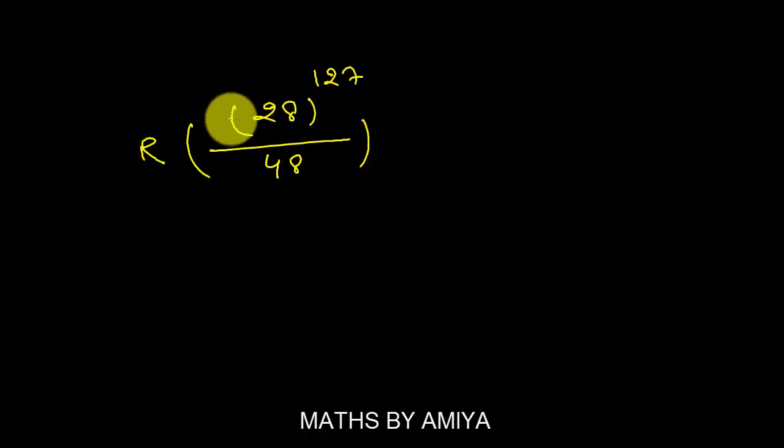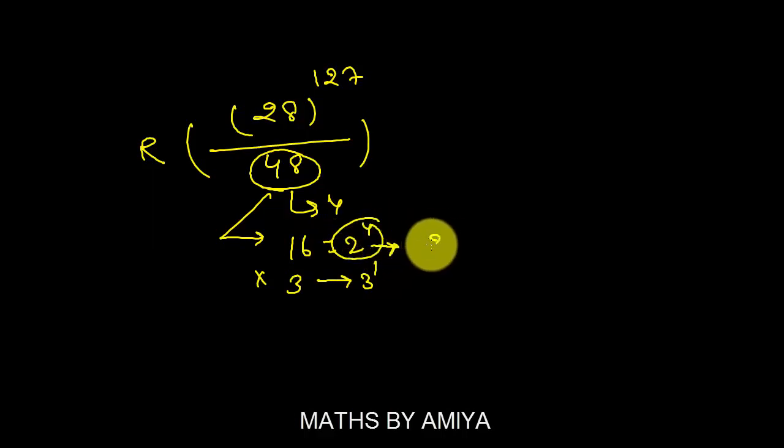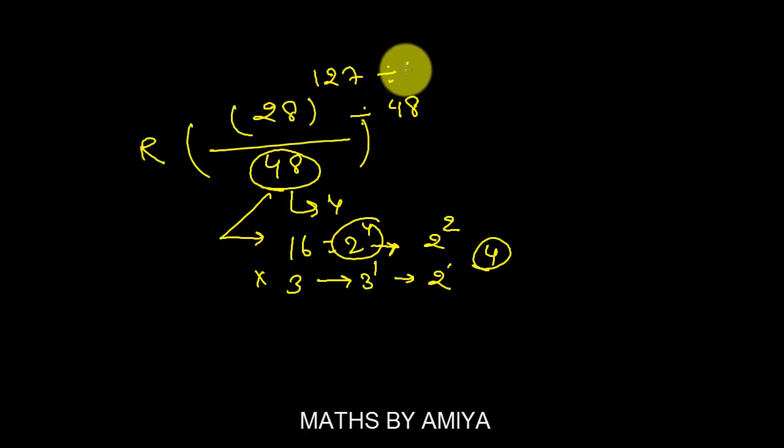Instead of taking something common, using CRT is one of the best methods. We will discuss CRT and ULS in the coming videos. The cyclicity of 16 I know is 4. How? Because 16 is 2 raised to power 4, and 3 is 3 raised to power 1. By the cyclicity formula, for 2 raised to power 4, the cyclicity should be 2 square. For the prime, the cyclicity should be 1 less, and the LCM is nothing but 4. So by the cyclicity concept, this should be divided by 48 and this should be divided by 4.